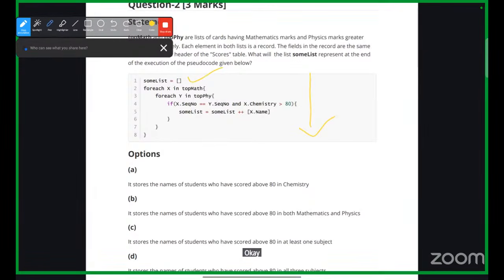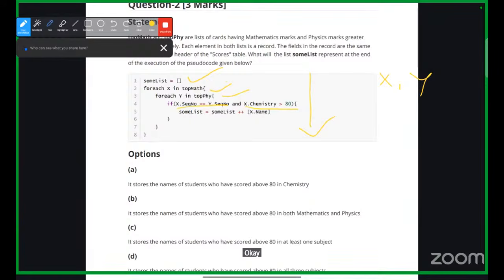Okay, and how did you conclude that? Sir, because first we are iterating through top math list and then top physics list. Correct? And in the if condition, we can see that x dot serial equals y dot serial, means the serial number is same, and the chemistry marks should also be greater than 80.